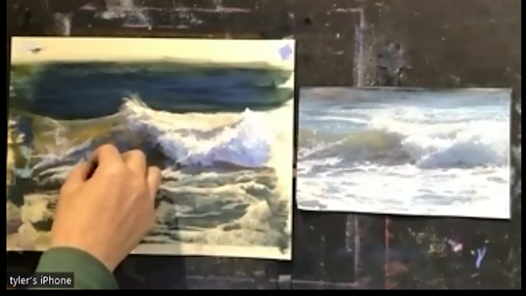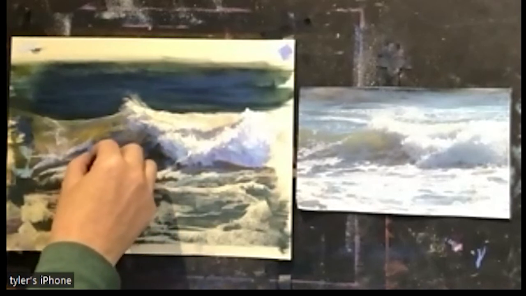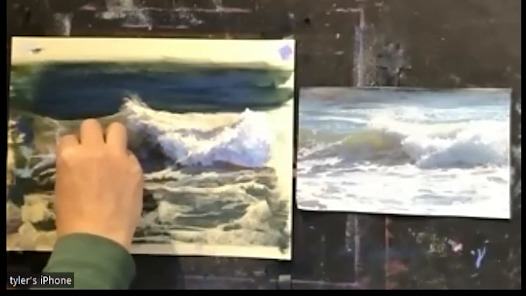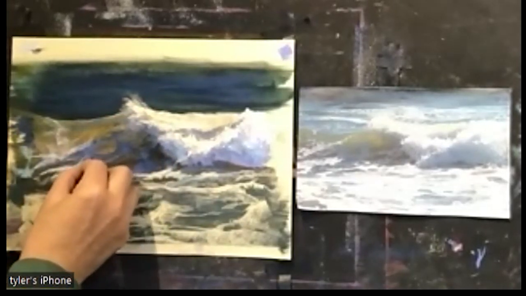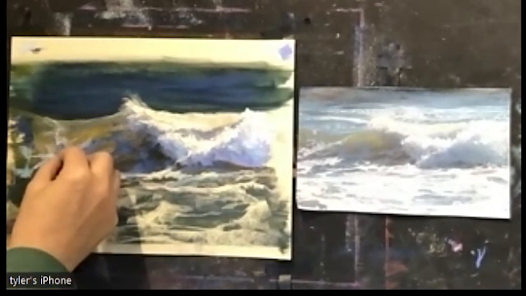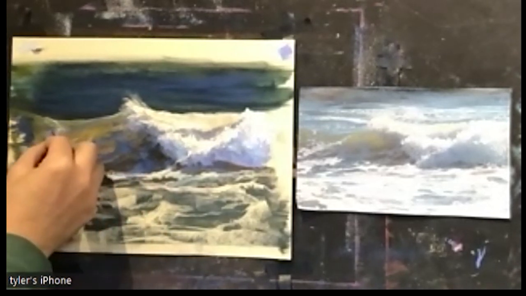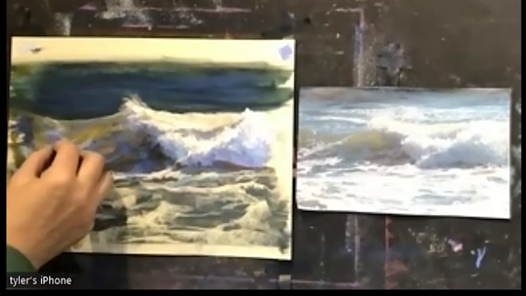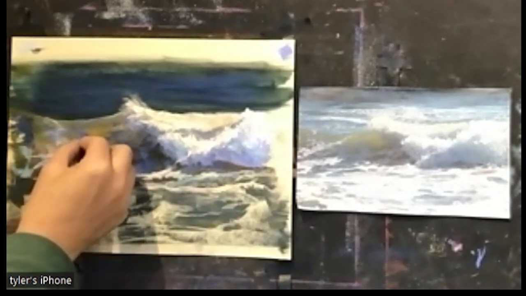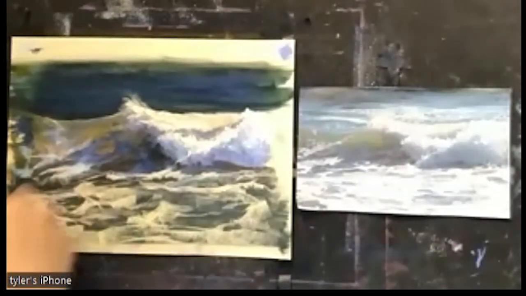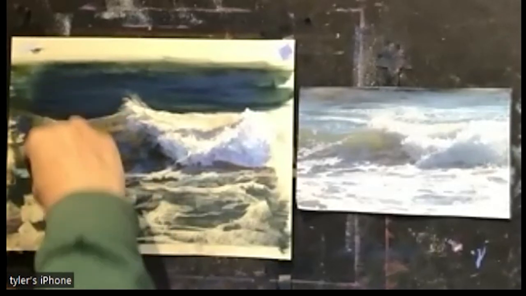Make your little strings of foam. Blending the shadow areas.